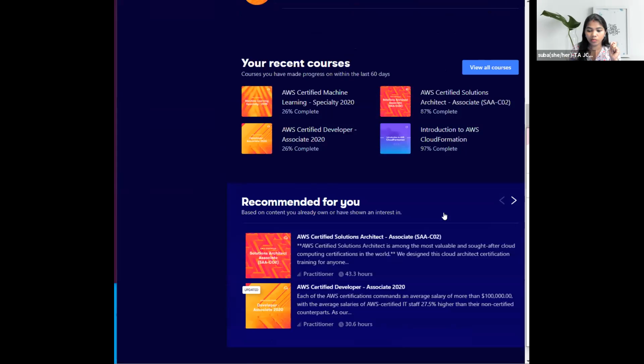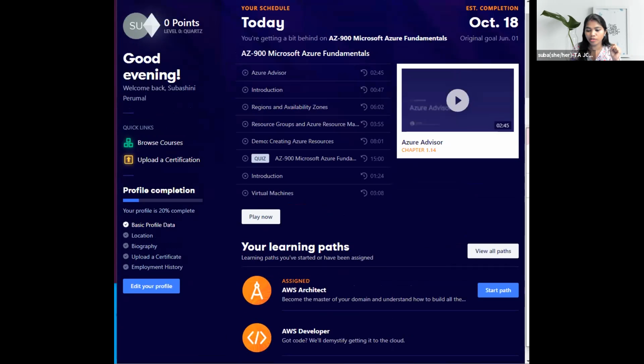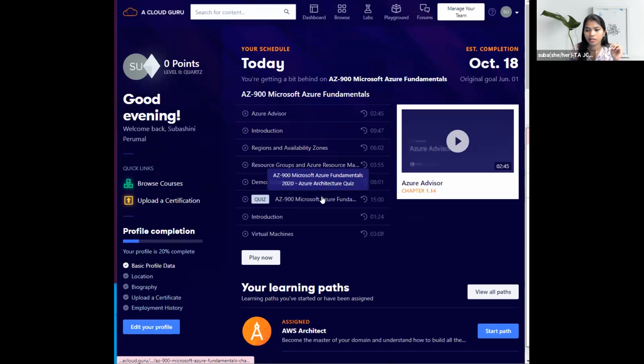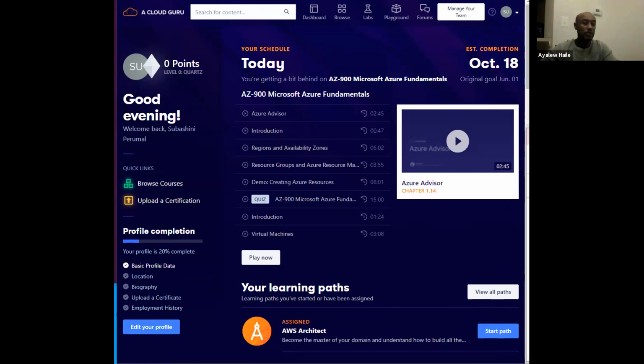Now that I've walked through this, before I continue, whoever has access to A Cloud Guru, I'll give you 3 minutes to explore all the things that I've shown you. If you have any questions, please put them in the chat or feel free to ask me, before we proceed further. Is that okay? Can anybody tell me what we are going to do for the next 3 minutes? Go to A Cloud Guru and just discover the page, go around and see.